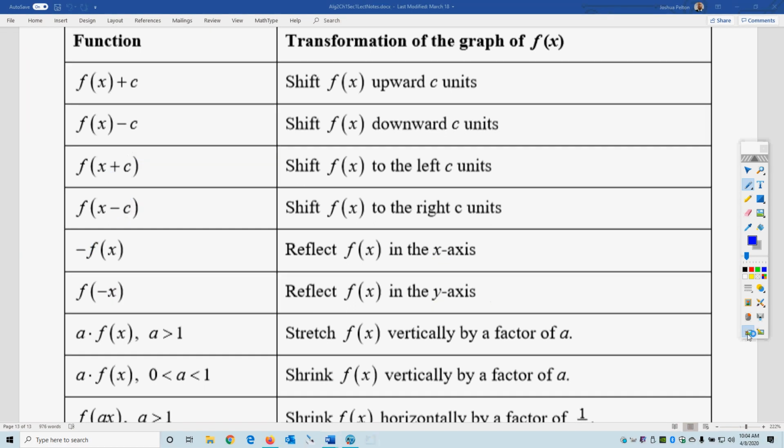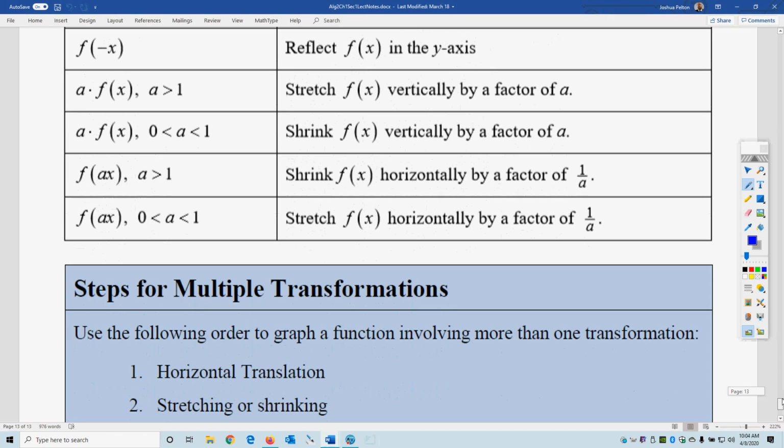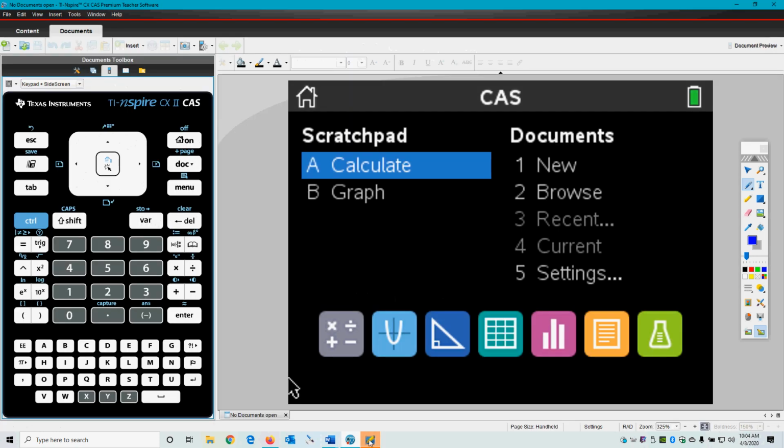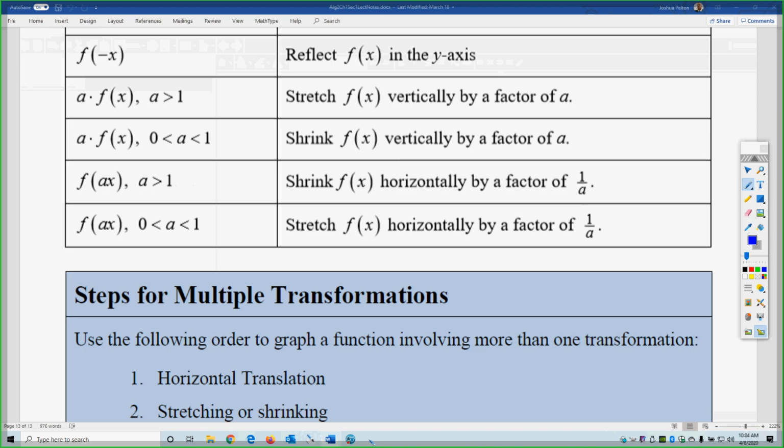And then lastly, multiplying is scaling. Multiplying on the outside changes y. Multiplying on the inside changes x. So multiplying on the outside versus multiplying on the inside, one changes y, one changes x. Okay, and it's counterintuitive on the inside. So anything greater than 1 is actually a shrink. Between 0 and 1, fractions and decimals are going to be a stretch. On the outside, it's straightforward.